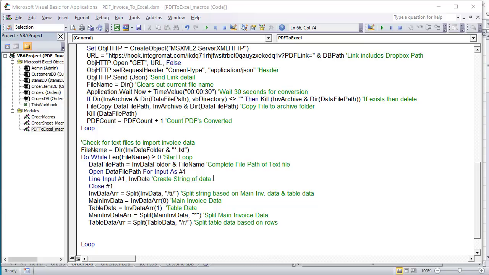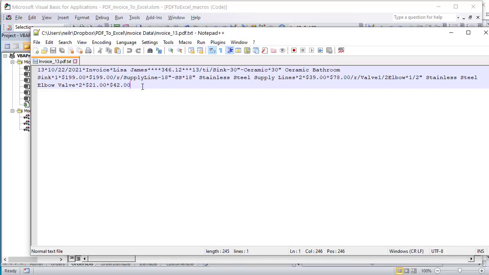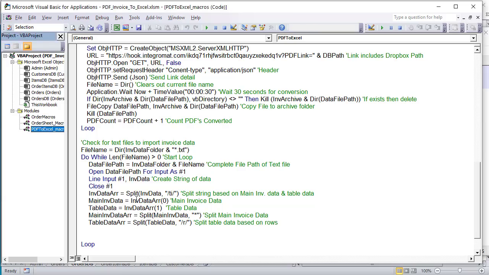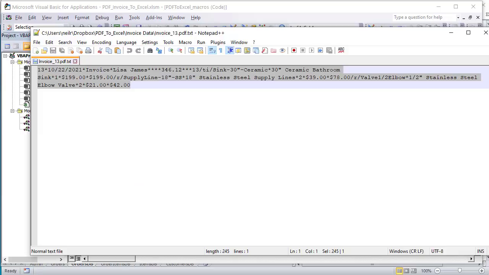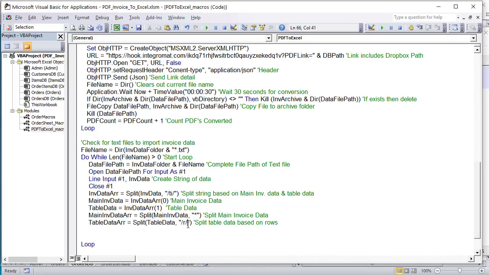Okay, there was a lot of splitting and some arrays, so let's just go over that again. I'm going to extract the entire string, this entire string, everything you see here, into one variable. Once we have that, we're going to then separate the main invoice data from the table invoice data into 2 different sections. Again, that is this here, based on this TI. We're going to separate the first section and the second section. So then we have 2 sections. Then I'm going to do a third split. I'm going to take this table and split it based on the number of rows. So this is going to be row 1 here, row 2 here, and then we're going to have row 3 here. And that's called the table data array, splitting it based on the rows.